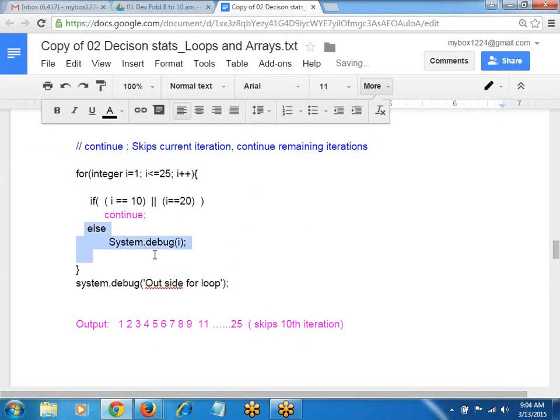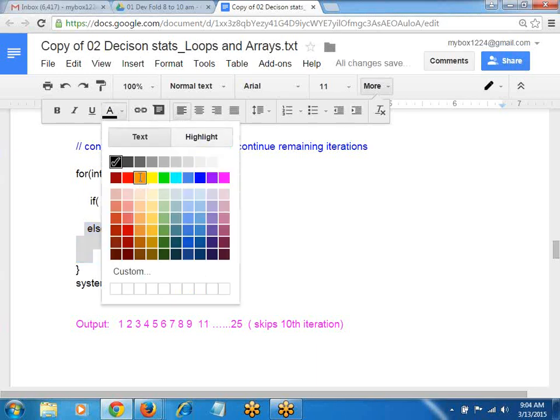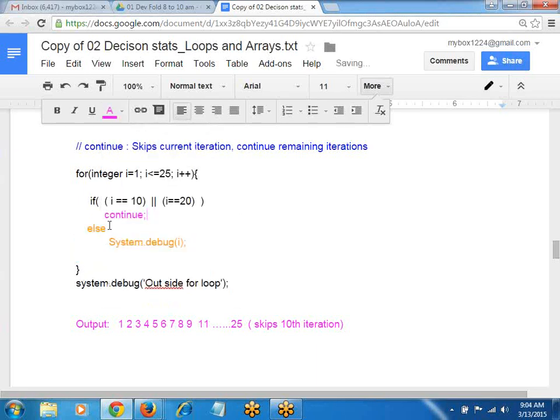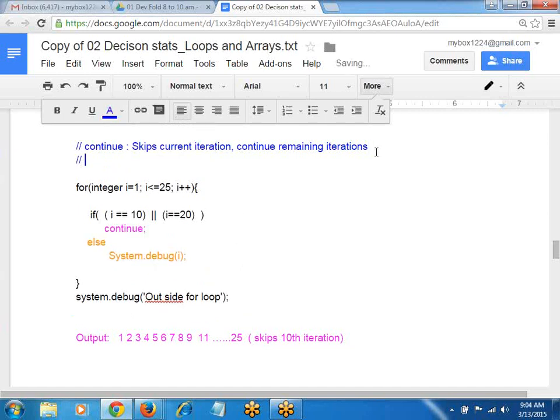So this part executes, and these lines of code are not executed. From continue to the brace, statements are not executed. The remaining iterations continue.